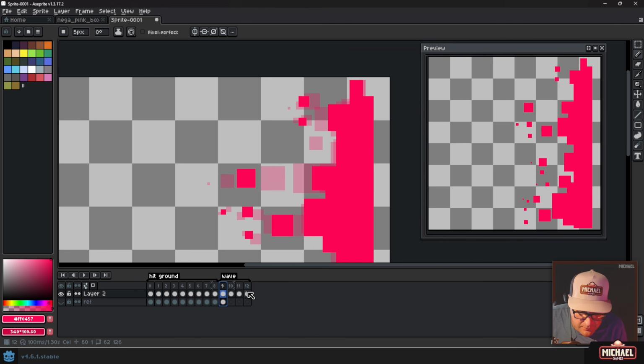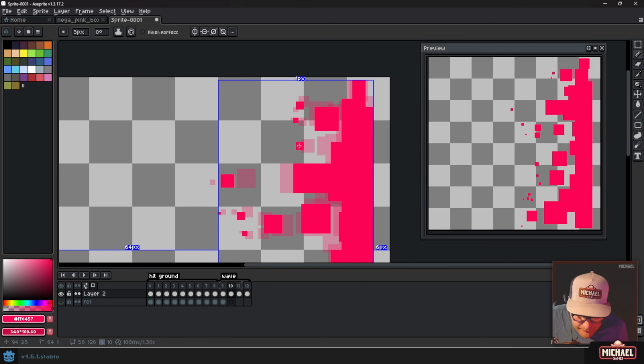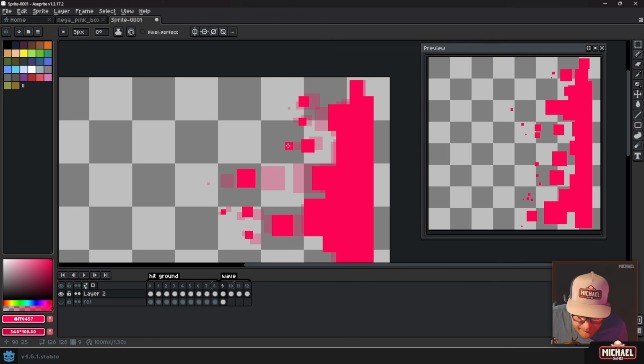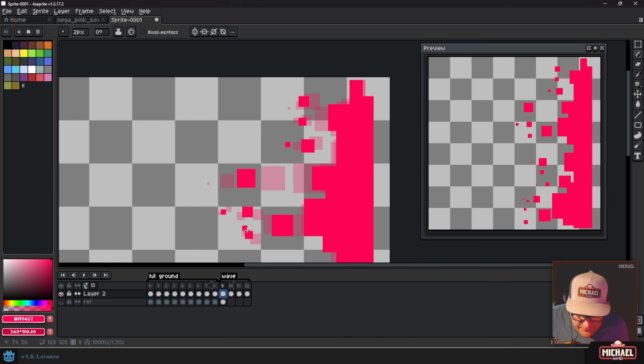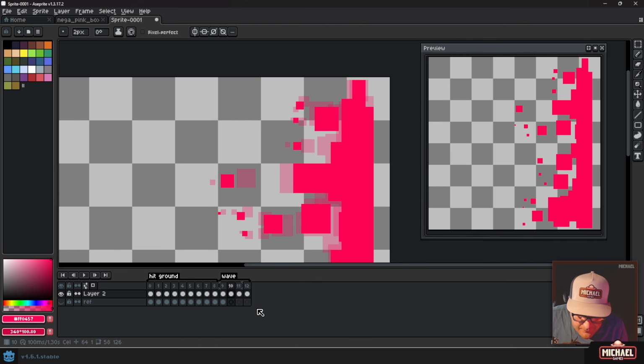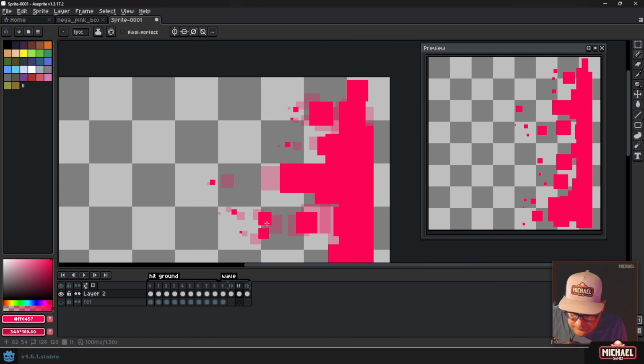What am I doing? This one could be moving at a quicker rate. This one that's shooting out right here.